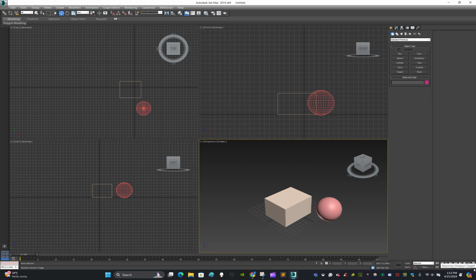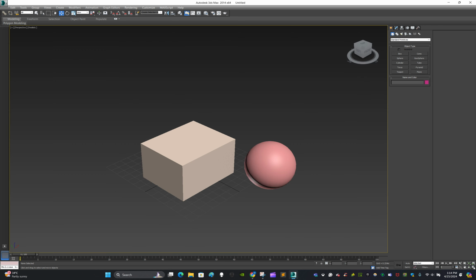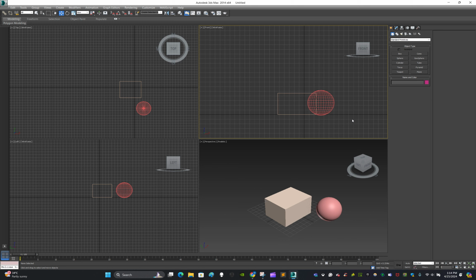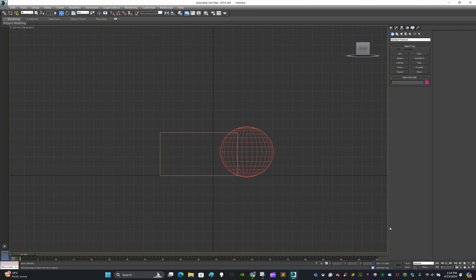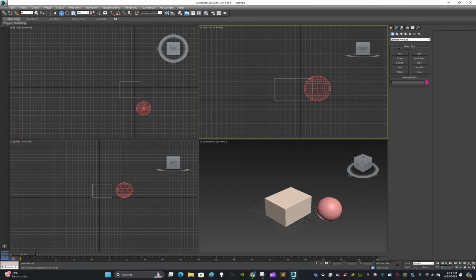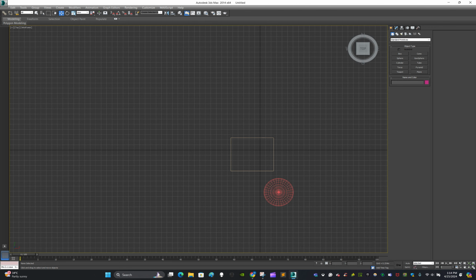You click it, see, at the left-hand bottom corner. So this is the maximize view, and you can do it in every view. Like if you want to maximize the front view, or again the top view, you can do that.